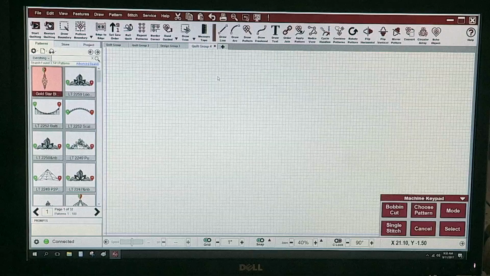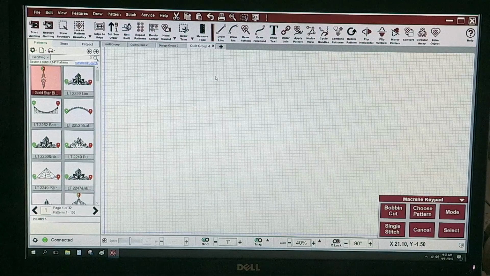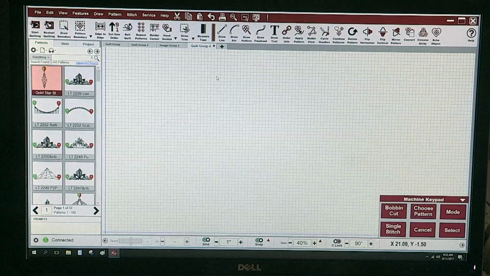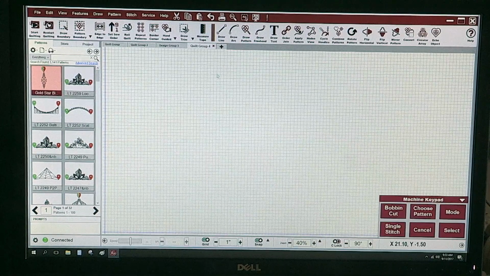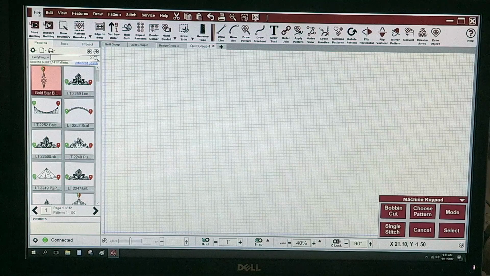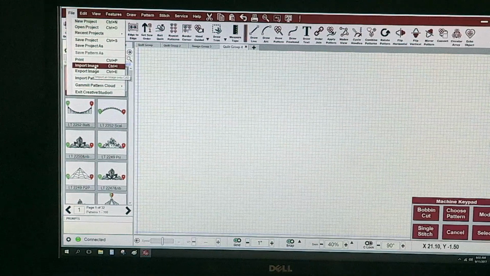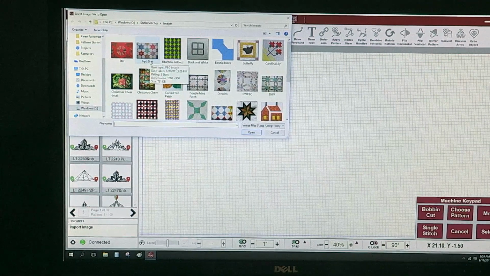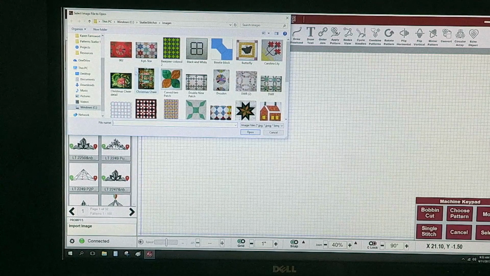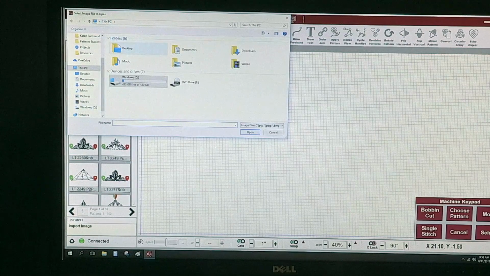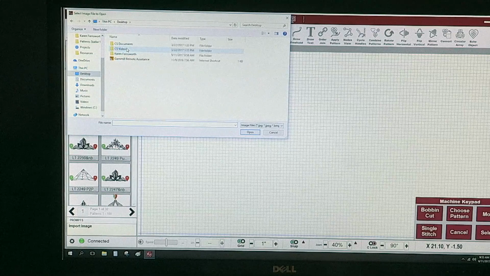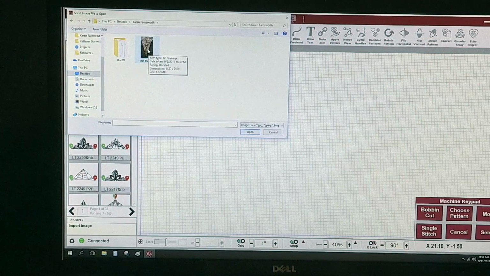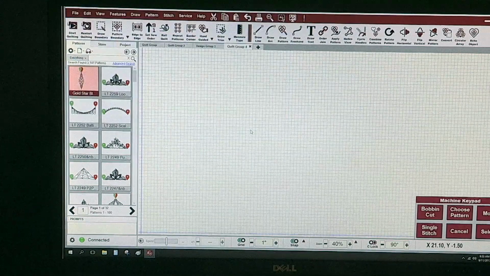Okay, so I've come to CreativeStudio, and I can do this either in standalone mode, SAM, or on my stitcher, either way, but I need to get that image into CreativeStudio. So I'm going to come over to the File menu and go down to Import Image. It's going to open up the default Statler images that everybody gets when they install CreativeStudio 7. But my picture is on my desktop, so I am going to navigate to the folder where I saved it, and there it is. This star custom image, select that and open it.